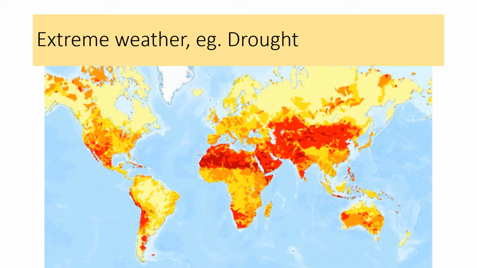These countries end up spending money that they've got on repairing infrastructure, and that hinders their development because otherwise they would spend that money on developing areas of business and industries to provide jobs to people so that the economies can grow. But instead, money is diverted into either trying to protect people against this kind of extreme weather or on repairing all the damage that's been caused when it happens.